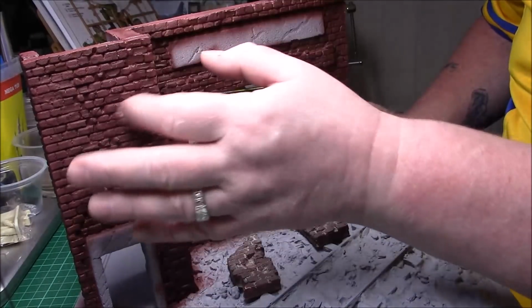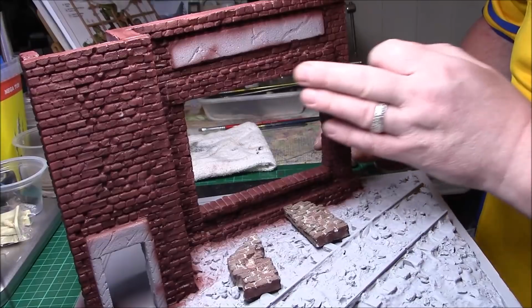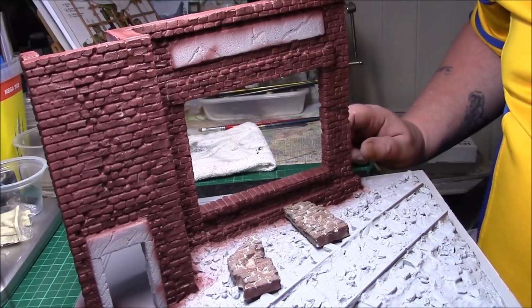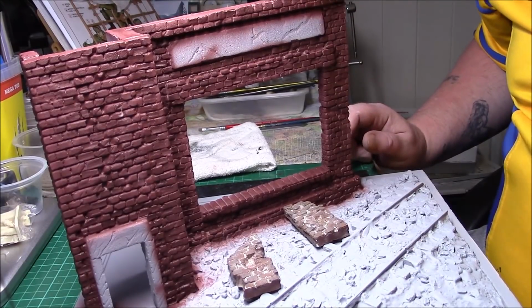So that'll be the next step on here, is to do the same again with this. Dry brush it first with white and then a bit of grey, and then we'll use the slate grey and a bit of X20 to put the mortar in. So that's the next job on there, and I'll be starting that probably sometime today.